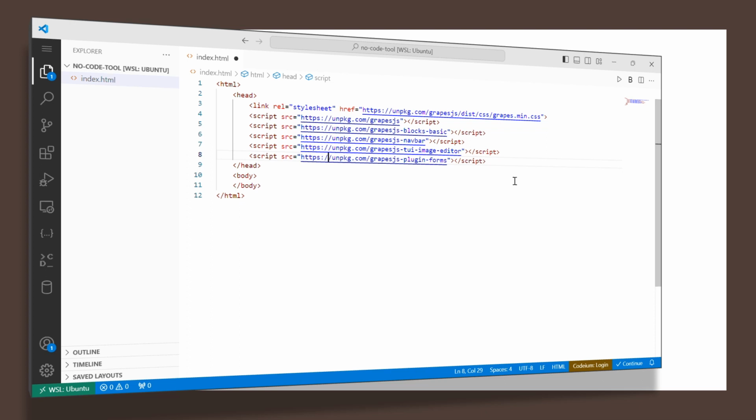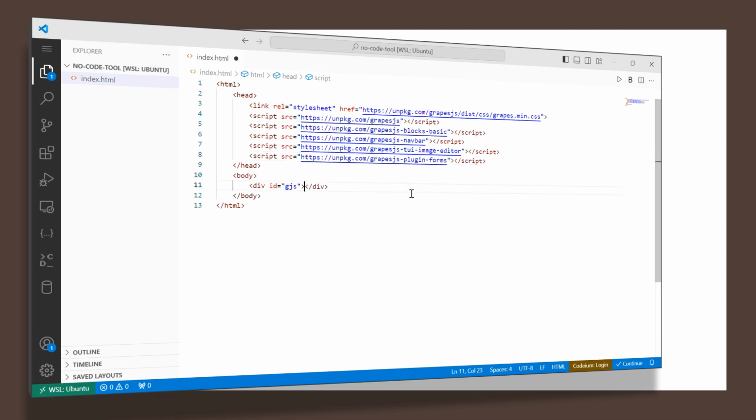We're going to use extensible plugins that were built for GrapesJS that will allow us to create our no-code builder with just a few more lines of code. That's why we had to import so many CDNs. Otherwise, normally you would just have to import this CDN and this style sheet.